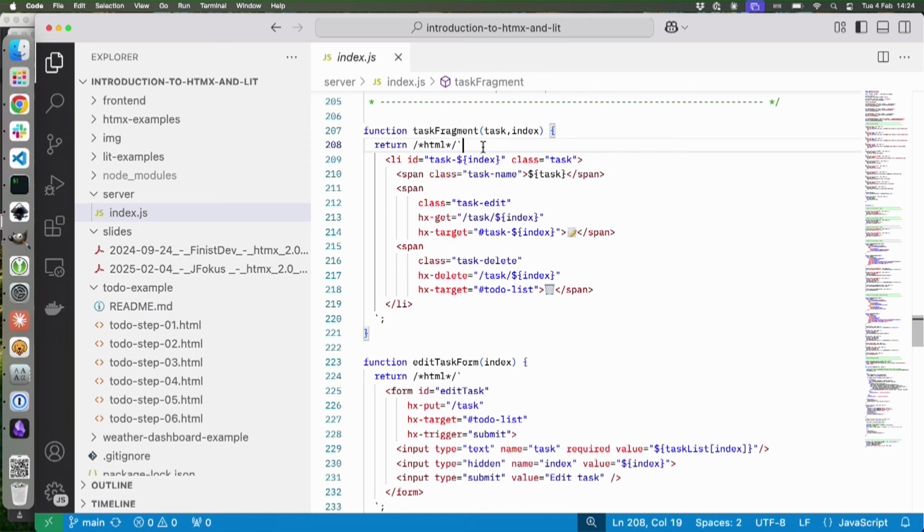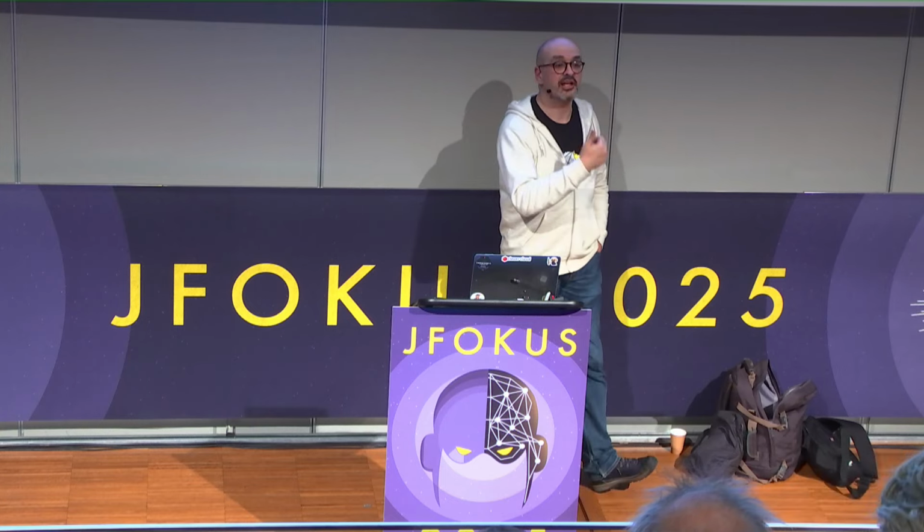Some people told me, we have a nice JSON format. Why don't you use that? Well, because for many applications, sending JSON means you are putting all the complexity on the client side. Sometimes you want to send plain old HTML that the client can integrate everywhere. You aren't asking the client to create a whole logic for the view. You are sending views. You are doing MVC again. We will talk about that later.